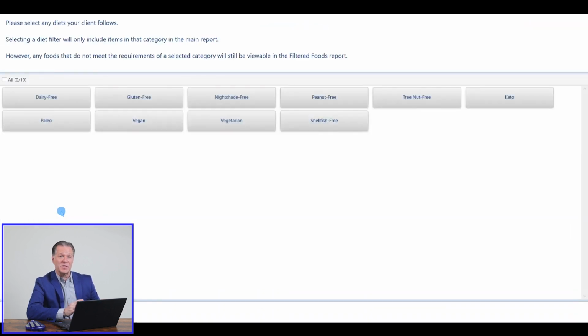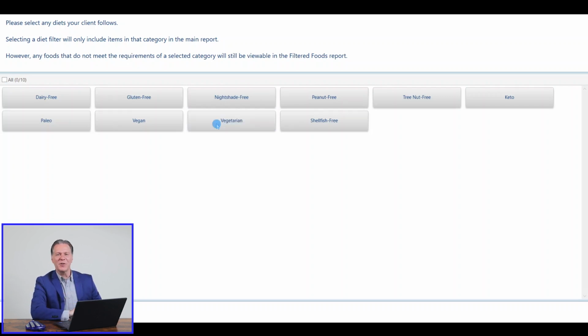And the nice thing about this scan is that you can focus on specific diets. So if your client is on a certain diet, you might want to come over here and say, okay, I know that they're vegetarian, so I'm going to eliminate any type of food that a vegetarian wouldn't eat. Or say that the client has an allergy to nuts. We can select that option, and it will remove all the items from that category from the scan.